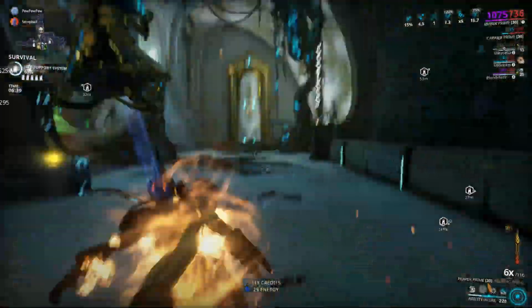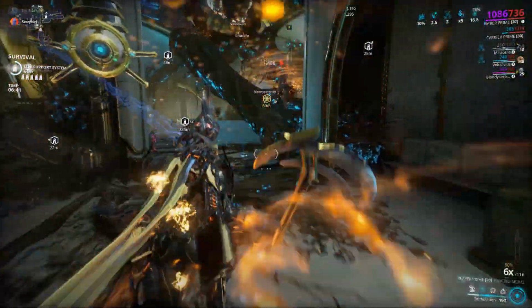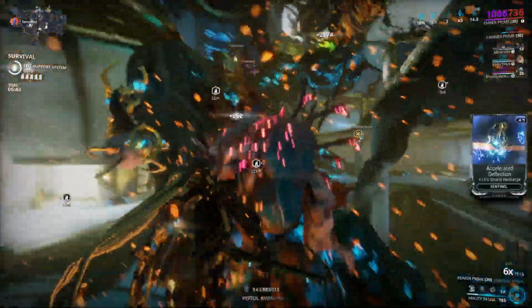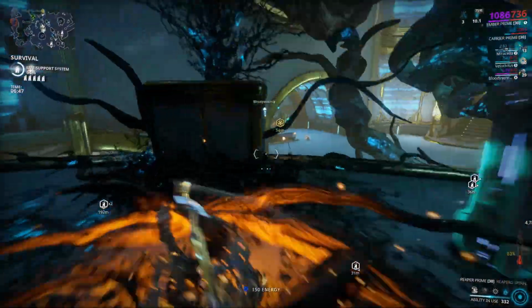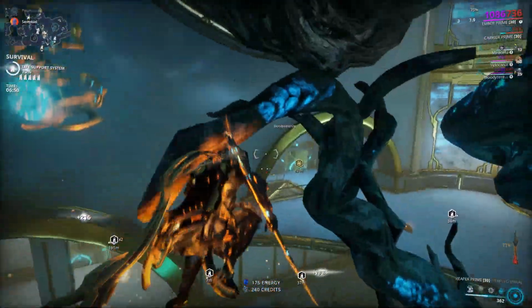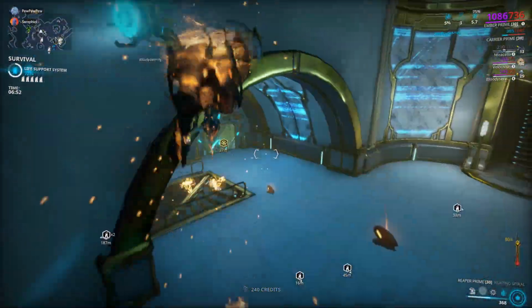So you really don't want to die. If you have a really competent team, it's okay, but if your team's kind of borderline, you're pretty far in an endless mode, things can get really sketch. But we're fighting Infested here. Infested are pretty tame. Same thing, too, with Grineer.